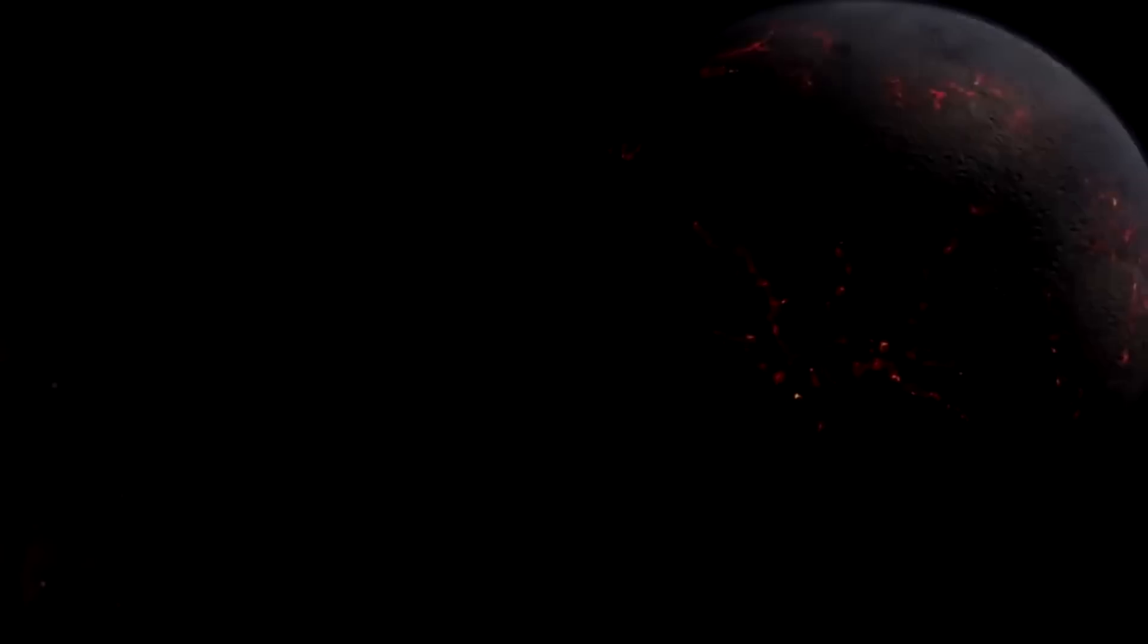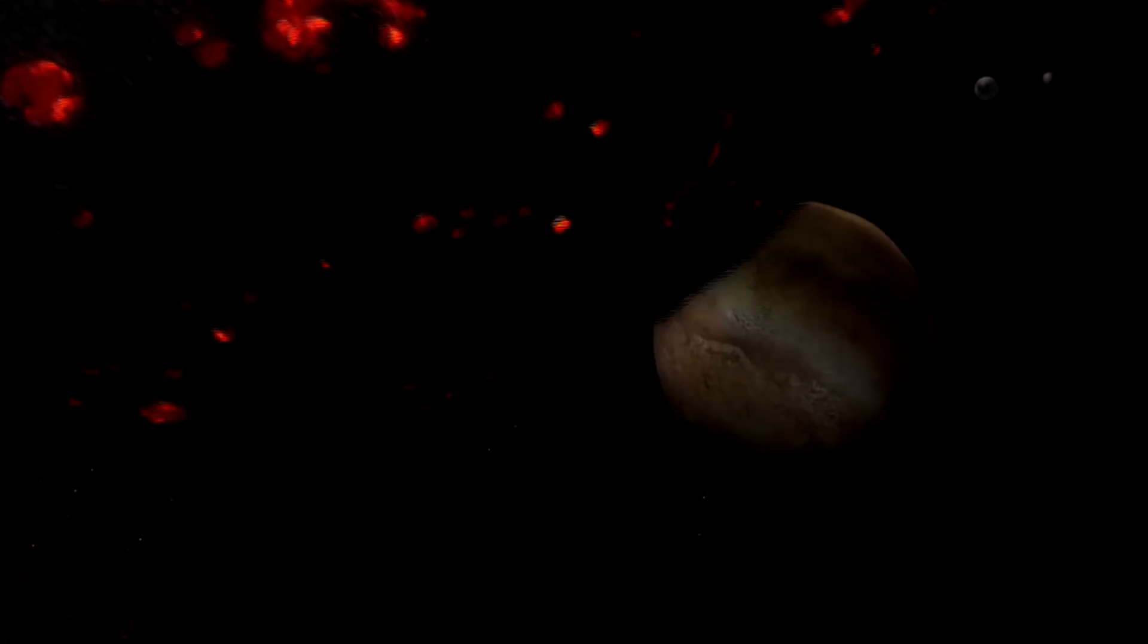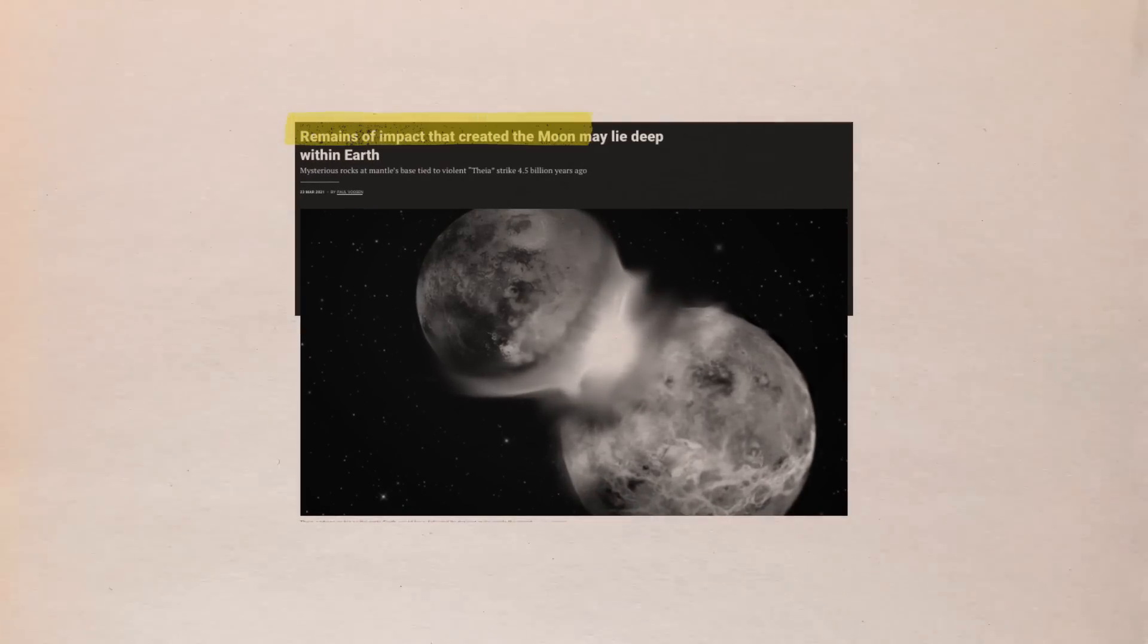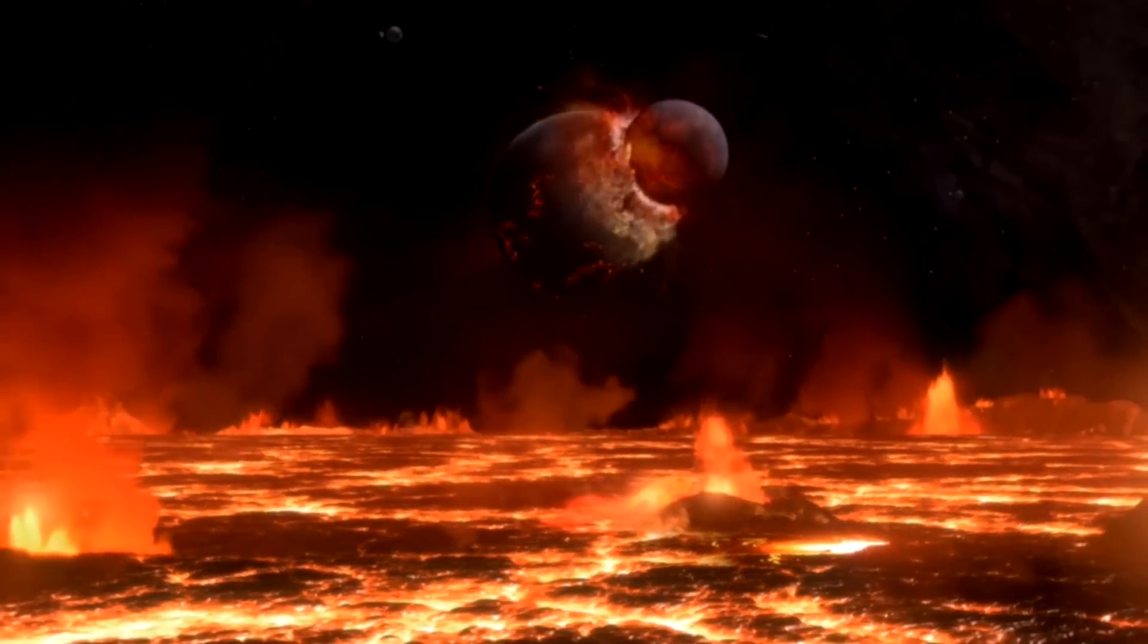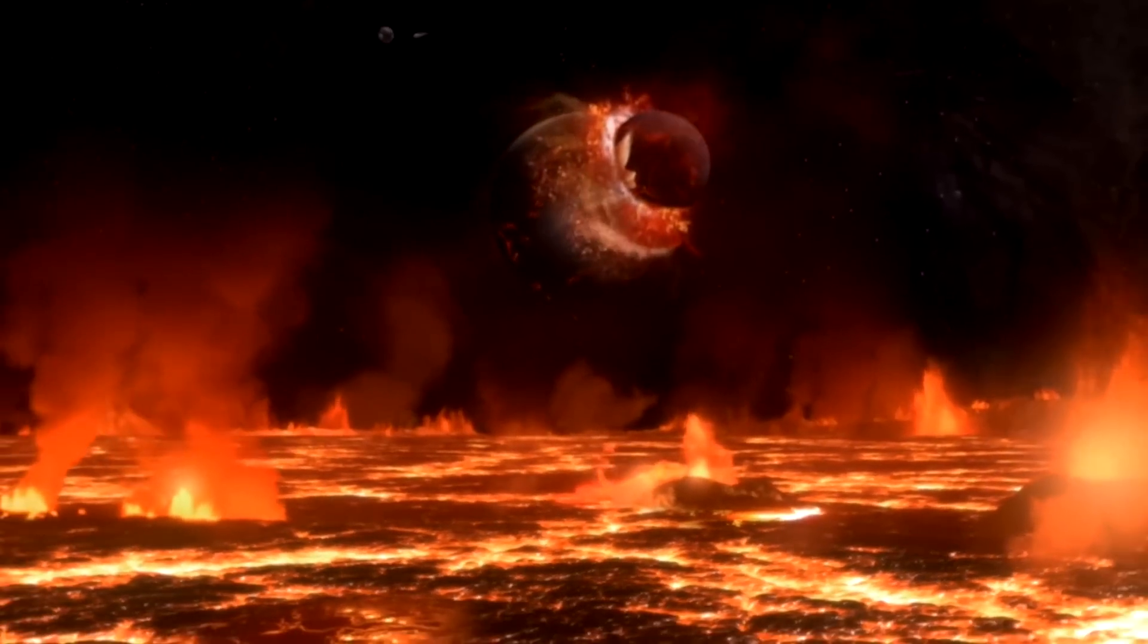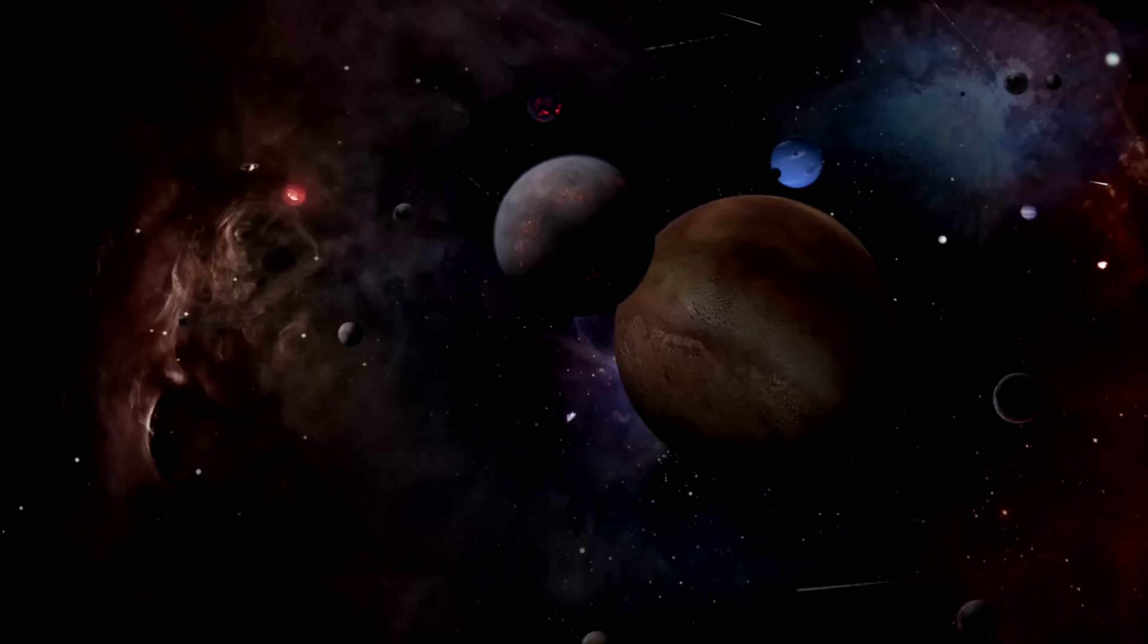The Earth, the moon, and Theia are the three celestial bodies that make up our small region of the solar system, which is a little-known fact. After crashing into our planet 4.5 billion years ago, the latter is now little more than a ghost. Theia, the impactor, was thought to be around the size of Mars and half the Earth today in early simulations.